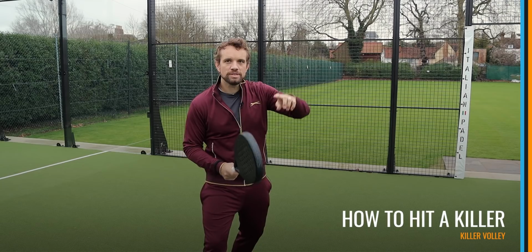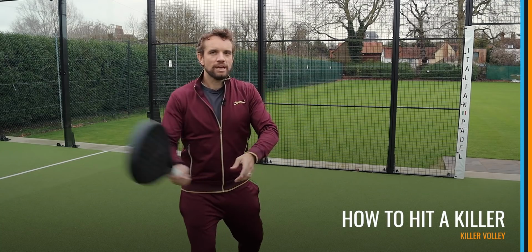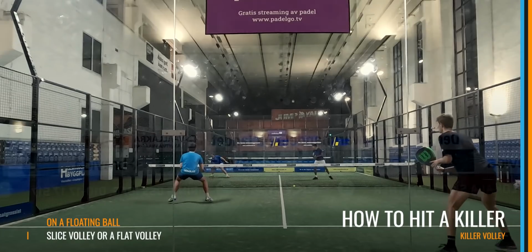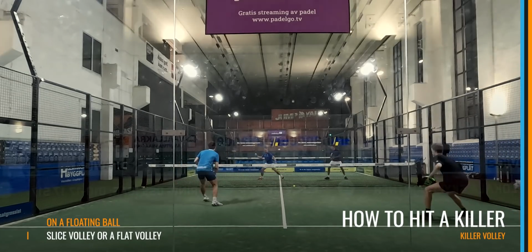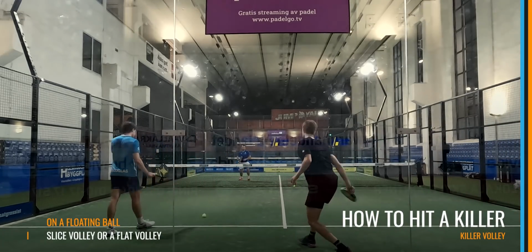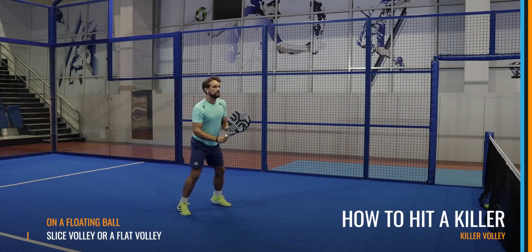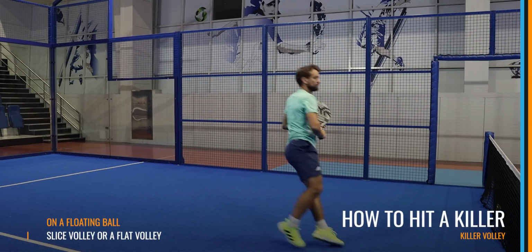And if the ball is a floating ball and it's the right opportunity, you then have the choice of either thinking, I'm going to slice down that ball and hit with a lot of spin to make the ball die off the back glass. Or if you notice that your opponent has their back against the glass, you could opt to play a flatter contact and therefore a faster ball off that back glass.